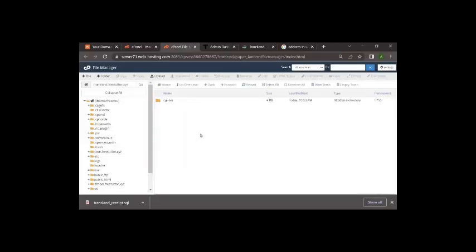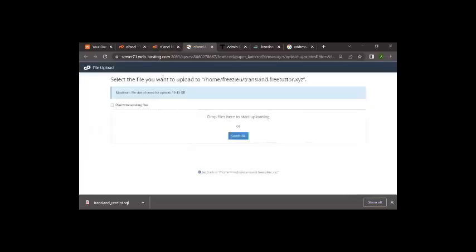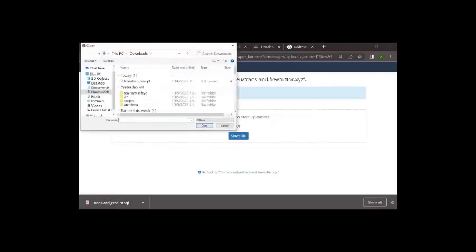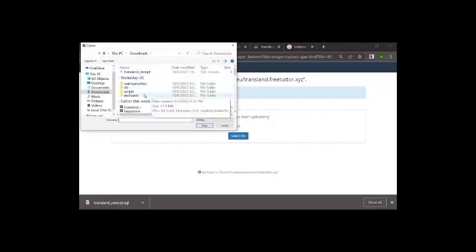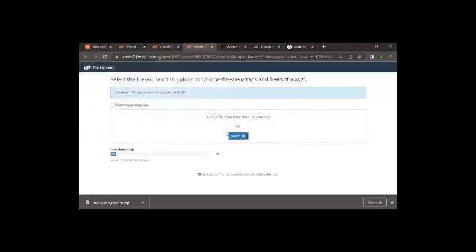So I'm going to upload my file. That's the very first step. Don't worry, this software is going to be made available for you at the end of training. I'll give you further instructions on how to get it. So this is it right here. I'm going to just wait for it to upload. It will take a while because of networks and the size of the file, so you just have to be patient.